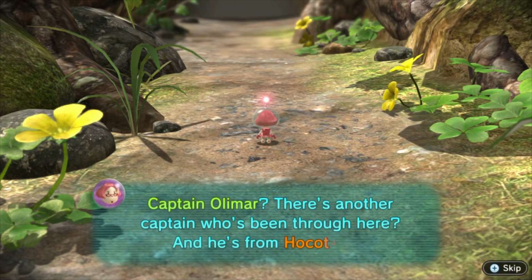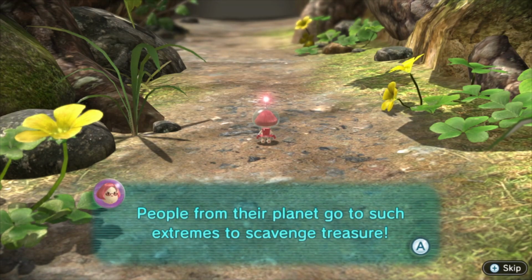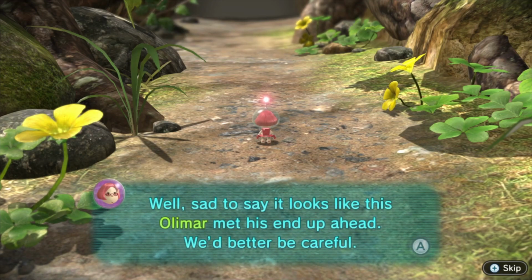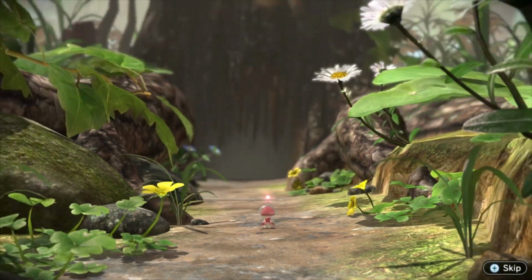There's another captain who's been through here, and he's from Hakatate. People from their planet go to such extremes to scavenge treasure. Maybe it's all the vegetables they eat that makes them so treasure-crazed. Well, sad to say, it looks like this Olimar met his end up ahead. We'd better be careful. Yeah, I'll try.